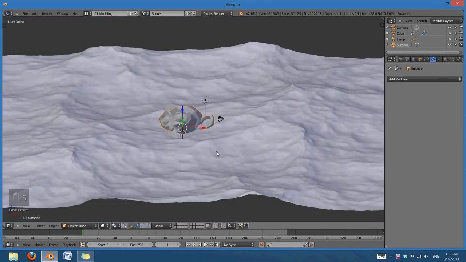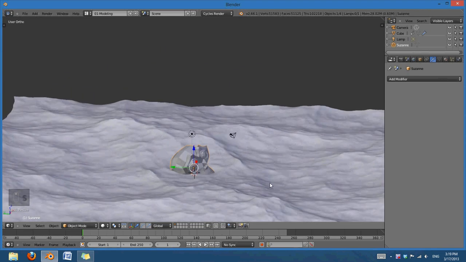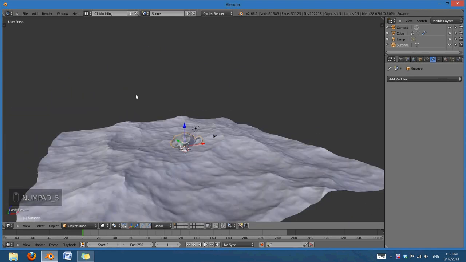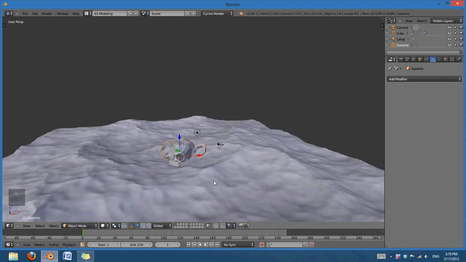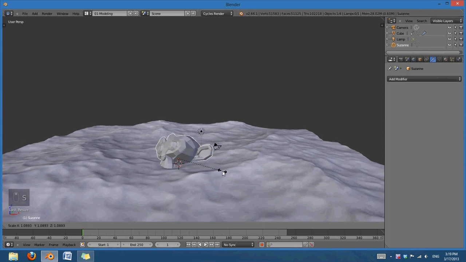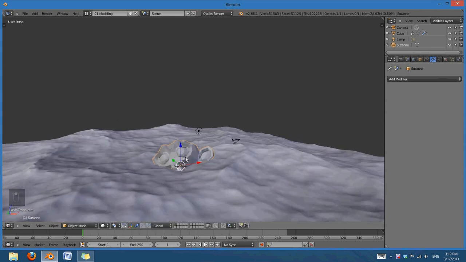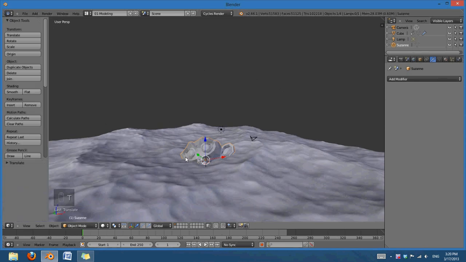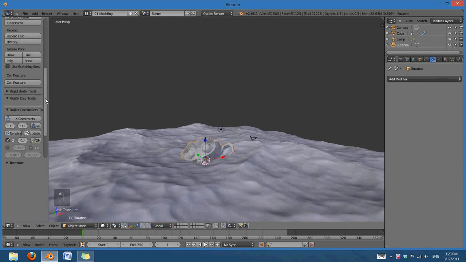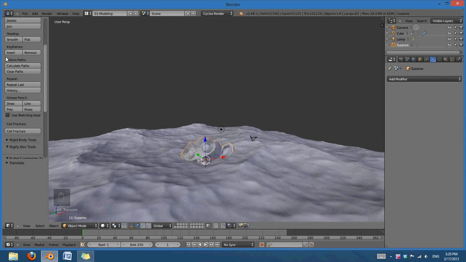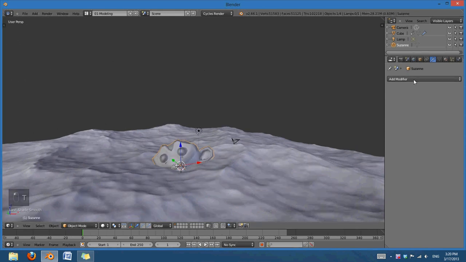I don't know, whatever. One thing, you got to make sure your scale looks good. One thing that looked awful in my first example animation earlier is that the scale was completely off, and that made it look very bad. So just make sure that the scale of your waves matches the scale of your scene, because that's another thing that I see a lot, and it really gives away the fact that it's fake. Just be sure you got that right, and then I'm going to smooth shade and add a subdivision surface.